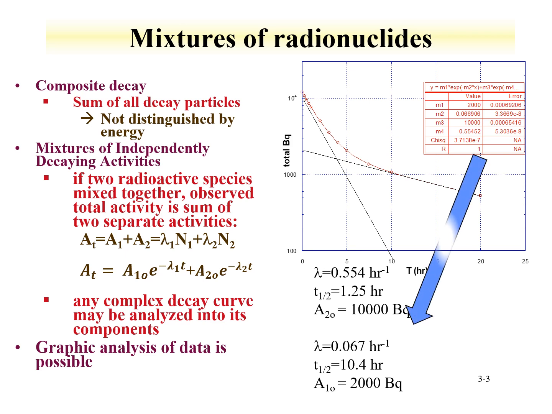So t is the x-axis, and we'll be able to solve for A1 naught, A2 naught, and lambda 1 and lambda 2. We run the equation. In this case, we solve for lambda 1 and lambda 2. These values are shown here. So the lambda is provided, and we can get the half-life. We can get the initial activity of isotope 2, and then the decay constant for isotope 1, the half-life of isotope 1, and the initial activity of isotope 1.